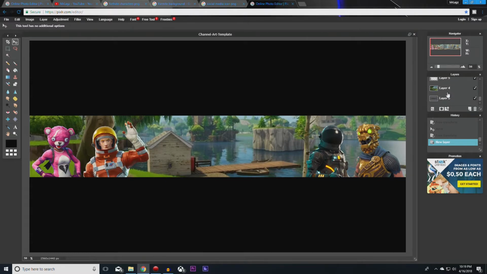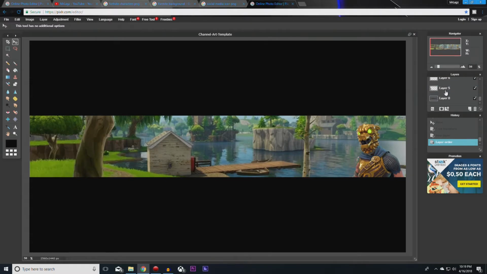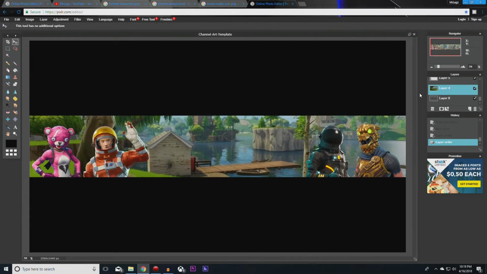So what we want to do is go to the background layer and click on it. For some reason sometimes when you click on something on here, it tends to just move the layers around. Simply drag it back down to the bottom. So anyways, when you have this layer selected, go up here to adjustment, go to exposure, and then lower that slightly, and you can see whatever looks good to you. I'm going to do 11, and you can see it's a little bit darker now. It's just about the same as this one right here, so I'm liking that. That's the one step I forgot to mention for you guys.